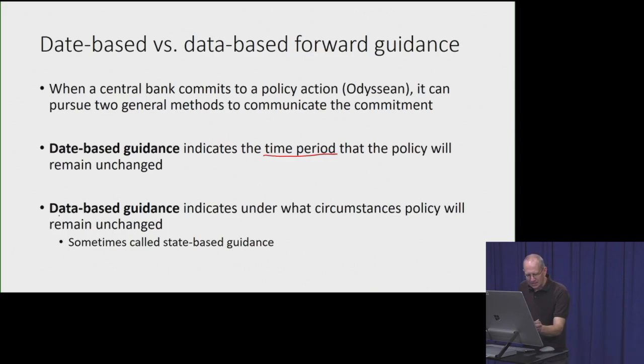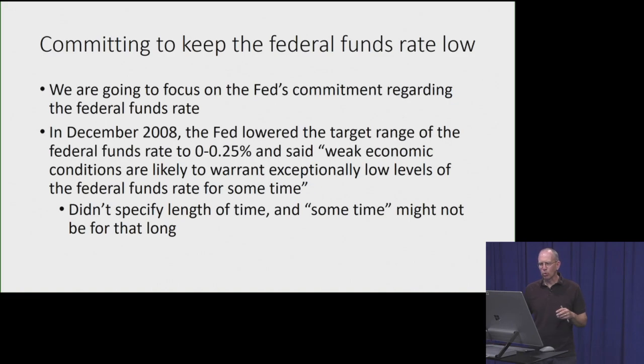And data-based guidance indicates the circumstances under which a policy will remain unchanged. This is also sometimes called state-based guidance. And it turns out the Federal Reserve, and again, lots of other central banks, have used both types, date-based and data-based forward guidance. So what we're going to do here is focus on the Fed's commitment regarding the federal funds rate, its short-term policy instrument.